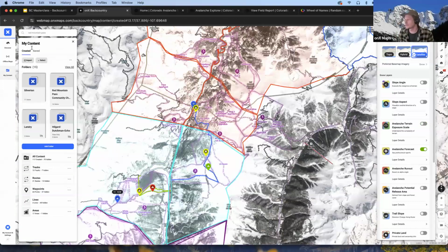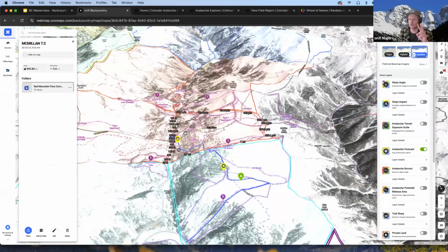It'll tell you the name of the zone and then the radio channel. So channel 7 and then 2 will be the privacy channel, making sure both of those are set. That's McMillan's. We'd cross over here into Chatty East at 6.2, and then Chatty West at 6.1.